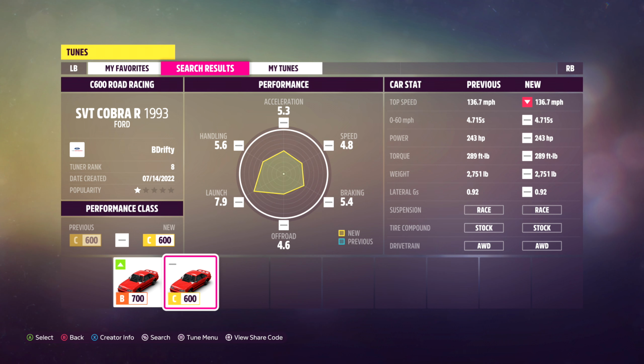It's Thursday, and I'm back to help you win another Forza Horizon 5 trial event. This week we have Main Street. It is a road racing event for retro muscle cars tuned to C-spec.